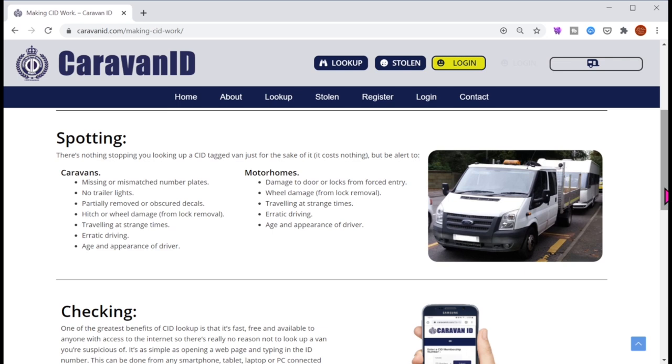So it says, what do you look for if a caravan's stolen? Missing number plates, no trailer lights, obvious sorts of things to look for. Motorhomes, you might look for something a bit more subtle: damage to door locks or windows, travelling at strange times, not many of us drive in the middle of the night, erratic driving, as they might not be used to driving it. And possibly if you see someone somewhat younger than me, you might think it's a bit strange.